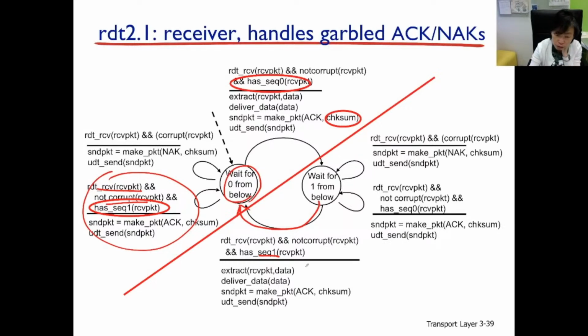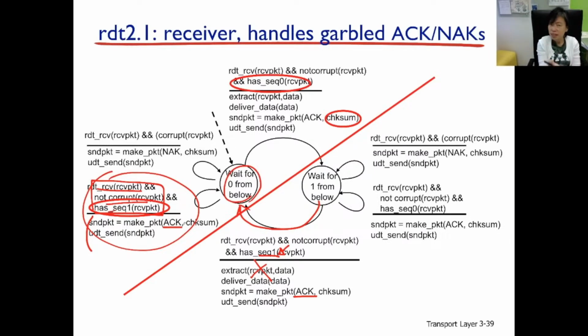Now, the receiver, receiving 1, will also have sent an ACK back to the sender. But the sender finds that ACK corrupted. That's when the sender retransmits sequence 1, thinking, hey, I'm not sure, I'll just retransmit. And therefore, we get a duplicate packet here. If it's a duplicate, we don't extract the data or deliver the same thing again to the application layer. So the only action we take is to generate the acknowledgement and send it back to the sender.